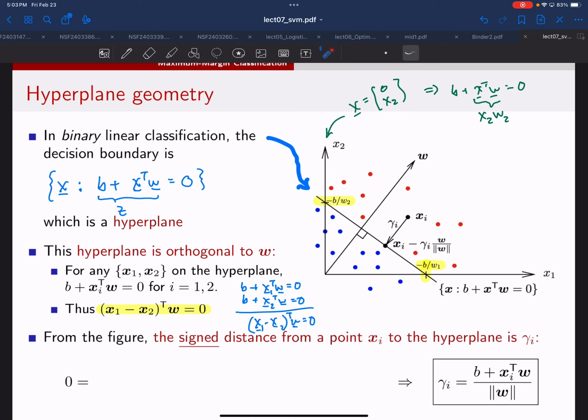And then lastly, if you're saying, well, what value of x makes this true, you just bring B to the other side, it becomes negative, and then you divide both sides by W2, and you find the value of x2 right here is minus B over W2. Okay, so that's where that comes from. Minus B over W2 is x2.